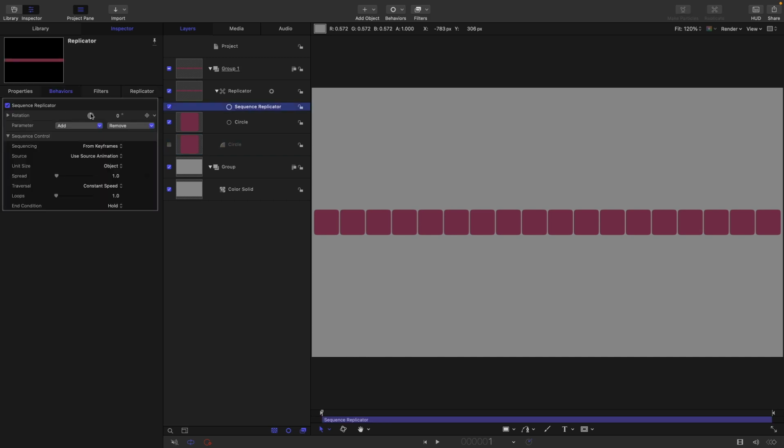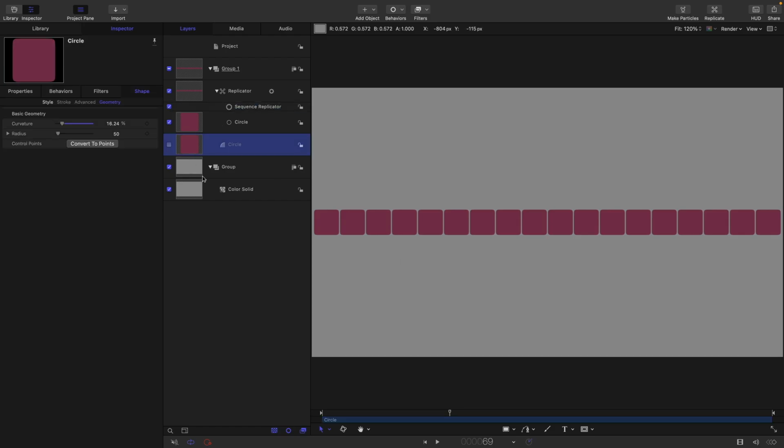Come back over here. Let's try keyframing that rotation. So let's keyframe it there. Let's come forward to 60 frames and set it to 360. So now if you run it, you'll notice that we just get the rotation, but we don't get it sequencing through. It's almost as though it's completely disregarding the fact that it's meant to be using the keyframes. Don't know why. Anyway, something to bear in mind. So let's just remove that and restore our circle to full roundness.